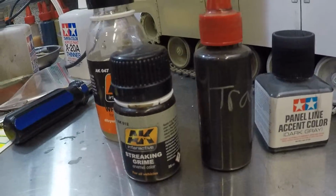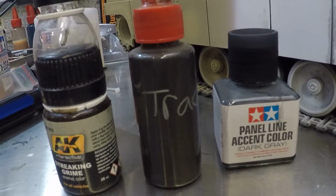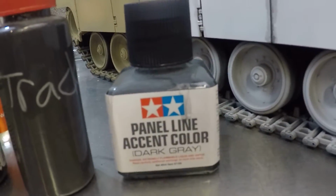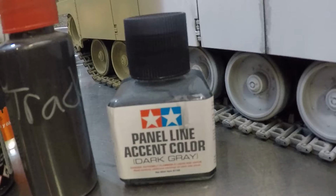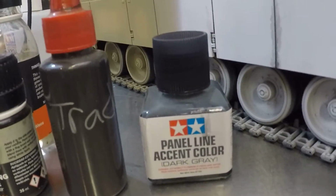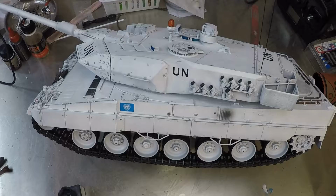And streaking grime, we apply the way we normally apply it. The chipping, the way we do it, with the little spongy bits, and the panel liner with the little baby brush. And the baby brush for this jar of panel liner fell off into the bottle, and I had to steal the brush from the gray panel liner, so whatever. Okay, we'll be right back with some progress.